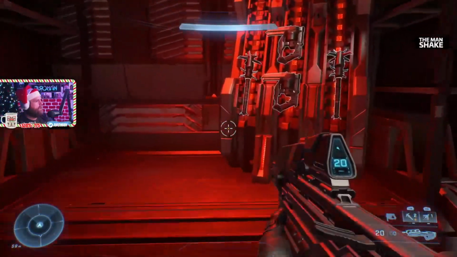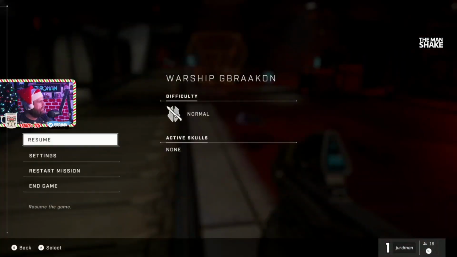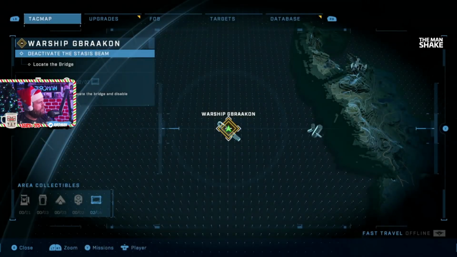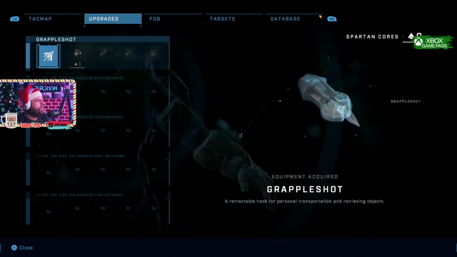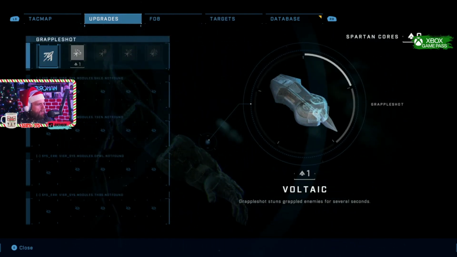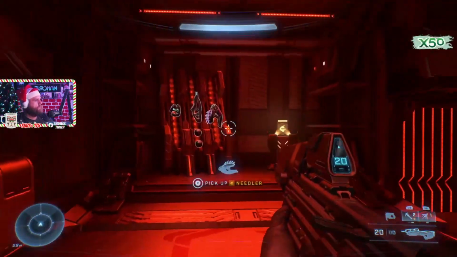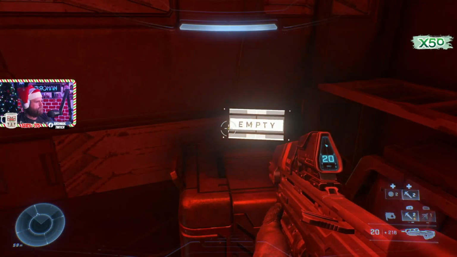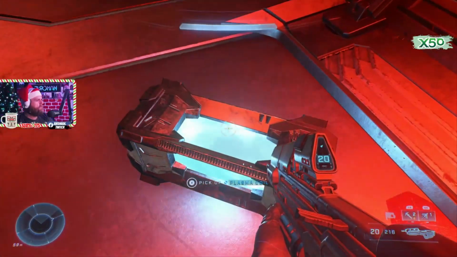Okay. What have we got? What have we got? Nothing. We do any upgrades or anything? Pack map. Upgrade. Here we go. What have we got? Grapple shot. What's this? Grapple shot stuns enemies for several seconds. That's pretty sick. Haven't got any Spartan cores. Damn. The system errors and the other stuff. Oh, we got a heap of equipment. Nice. Okay. Ooh, what is this? Plasma coil.